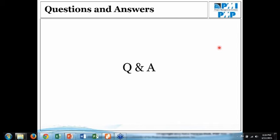The question is, compared to PMP, is CAPM also globally recognized? Yes, it is. CAPM is Certified Associate in Project Management, and it helps you in PMP certification further. It is recognized, and the experience level is less. For PMP, if you are a diploma holder, your experience is 5 years. If you are a degree holder, your experience is 3 years. For CAPM, some people have 1 to 2 years of experience, but they want to get into a project management coordination role, a project management expediter role. If you want to be in that kind of role, it will help you, and yes, it is recognized.